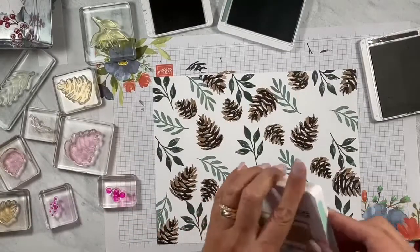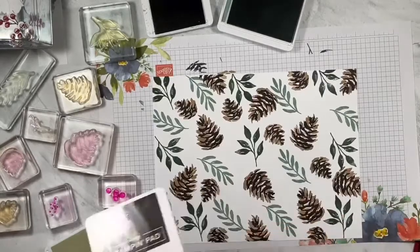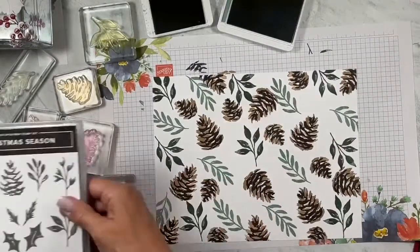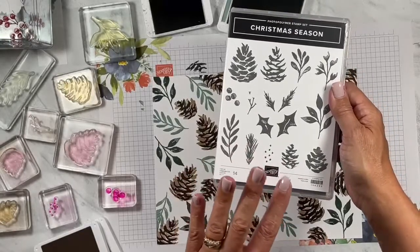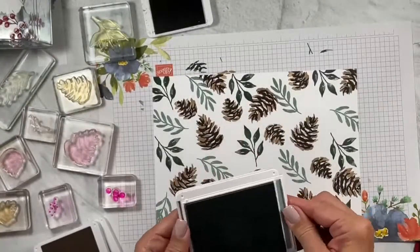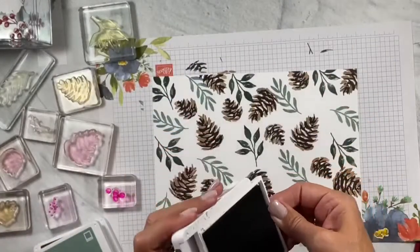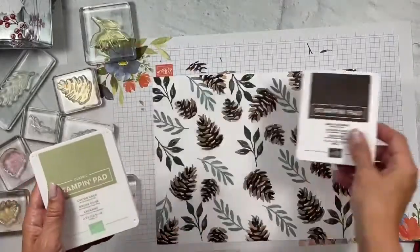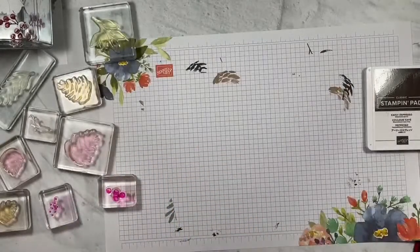Speaking of background, when I was playing with this stamp set, I could not, for the life of me, figure out, let me show you. Here it is. Where'd it go? Oh, there it is. What this stamp was for. So I played around. I looked at the designer series paper that goes with this. That's how I figured it out. So I'm going to share with you what I found. So if you decide that this is a stamp set you want or a bundle, then you'll know what to do with that guy.